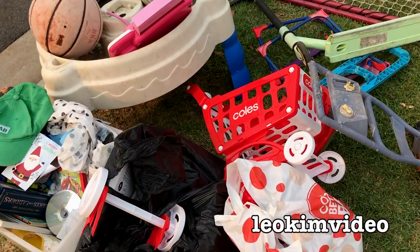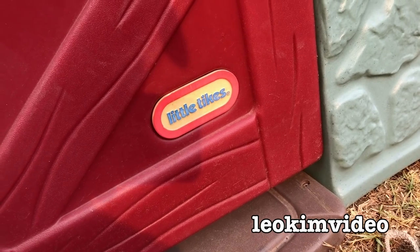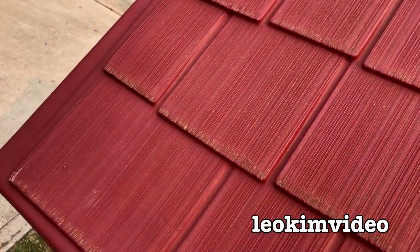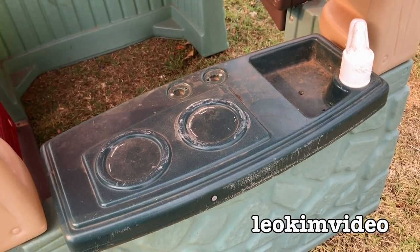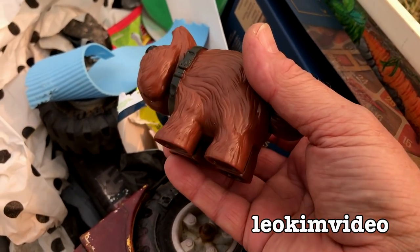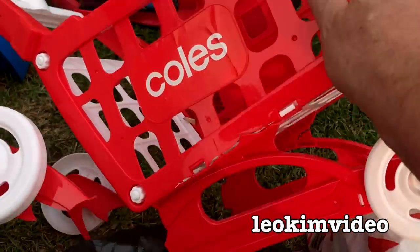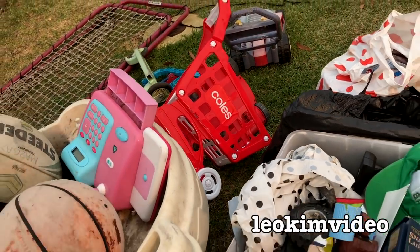Look at that - one of those shopping trolleys. It's more plastic rubbish. But not everything here is that rubbishy - look at that, it's a Little Tykes play hut. Respect that name - they make good stuff, they really do. This wouldn't have been a cheap toy. Nice and tough, doesn't look too sun affected. Just imagine the amount of play you could have here - it looks like a little kitchen as well. What's going on? I'm getting lots of doubles of things. This is going to be my call out to Coles again: stop generating this rubbish - toys connected to marketing that sell more rubbish. Look where it ends up. It's just cheap rubbish. It just breaks really easily. Please desist, Coles.